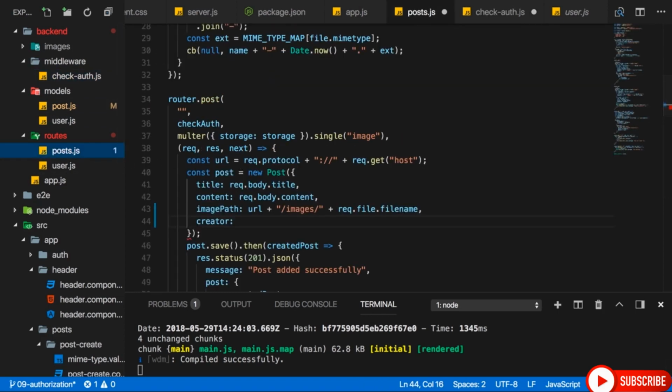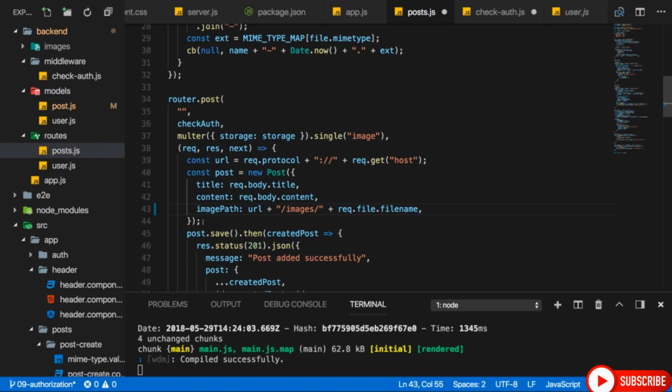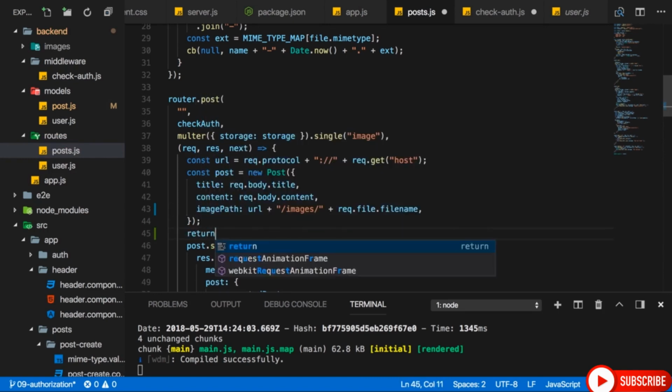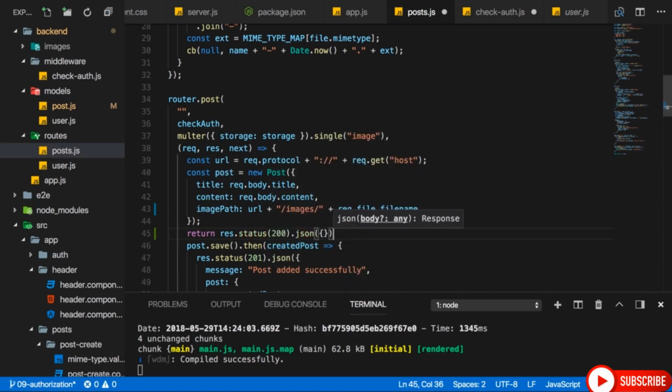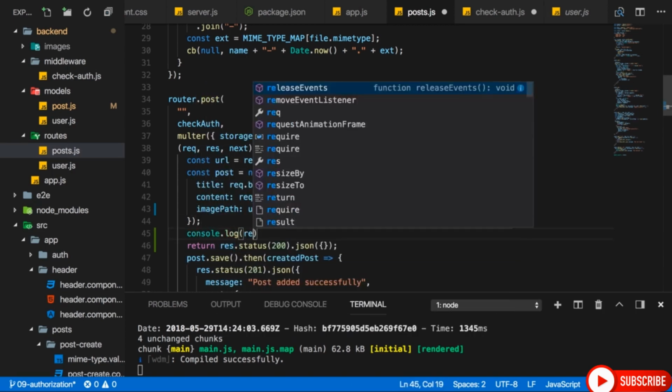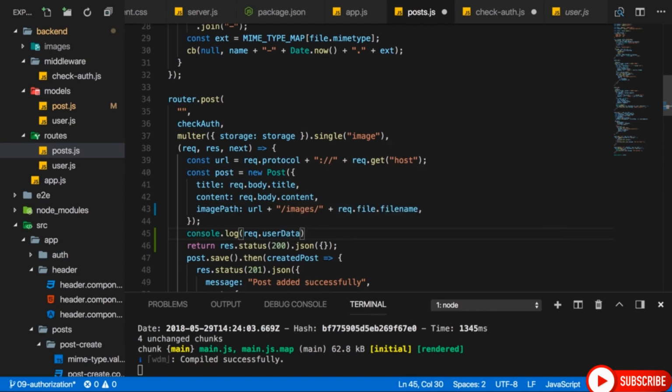Now, with that information, we get everything we need, of course. Let's first of all verify that this really is the case. So I'll temporarily remove that creator field here, and I will actually return a new response here with status 200, JSON, an empty object, just so that the save method doesn't get executed and we don't store that post to the server, because now I really just want to console log request.userData to prove that this is available, and I don't want to save anything to the database.